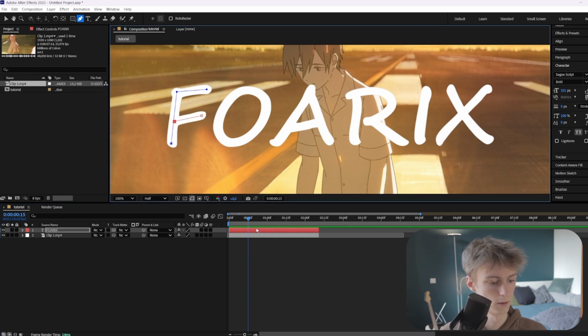Alright, and then for the next one, we'll deselect it, select it again. And then here with this round shape, you can hold click and drag it out like this. And then go to the next one, hold click, and then you can kind of make this curved line. And then here it's too much of a curve, so what you can do is go to here, click on this one, and then hold Alt. And then you can drag one of these handles individually. Alright, and then we'll close it.